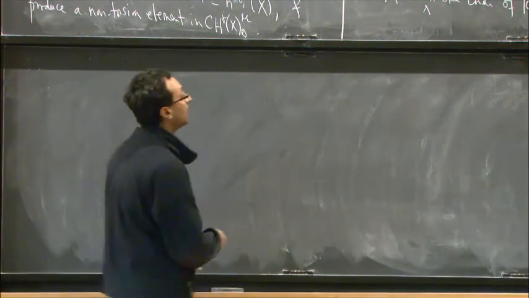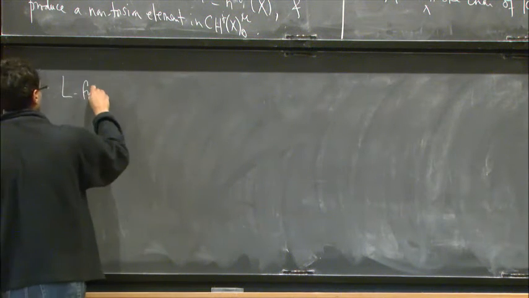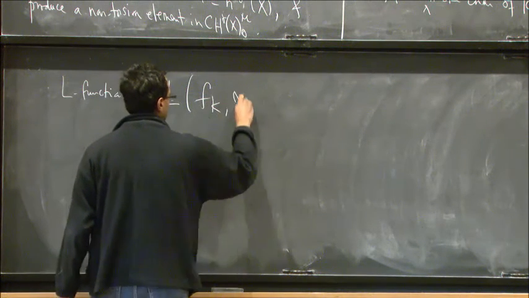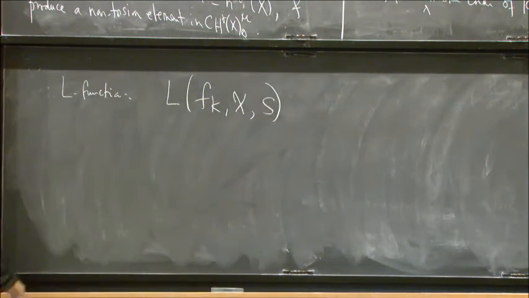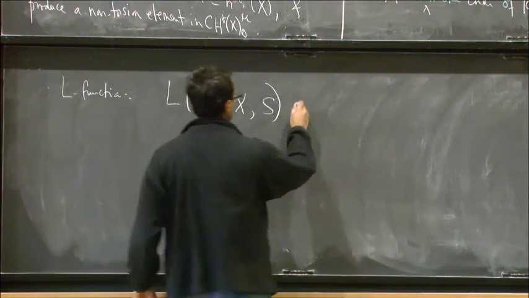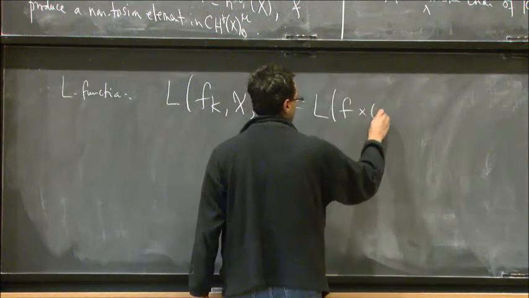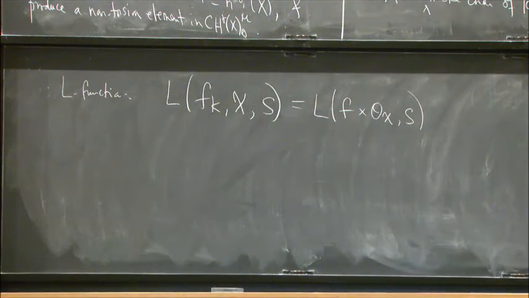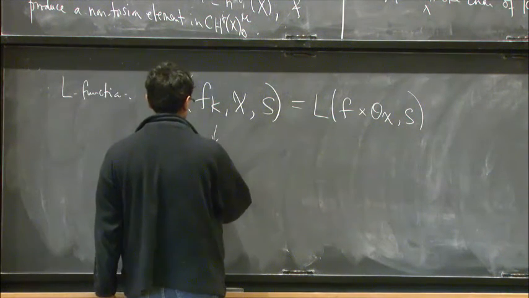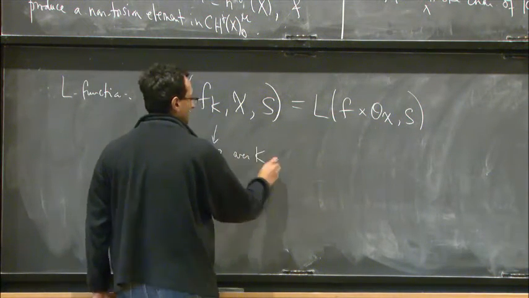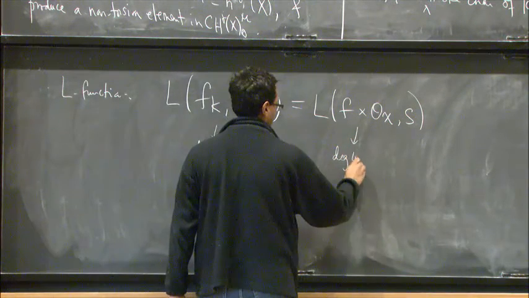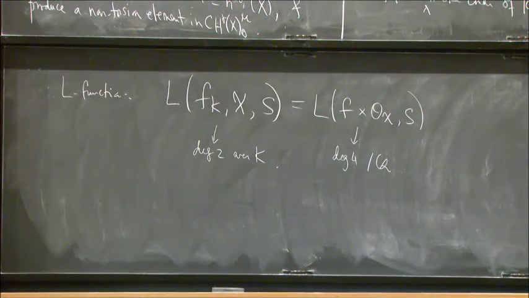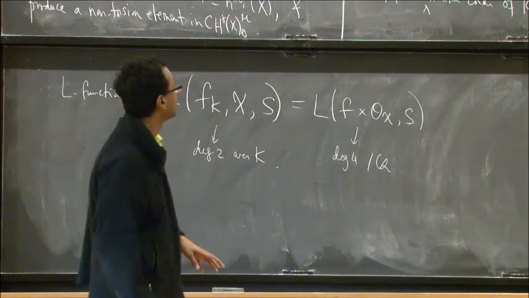And the L function that I'm interested in is exactly this L function. That you take the base change of f to K, you twist by chi. Okay, you can think of it this way, or you can think of it as the Rankin-Selberg of f and the theta function associated with chi. So viewed in this way, this is a degree 2 L function over K, and this is a degree 4 over Q. Okay. So that's the L function I'm interested in.